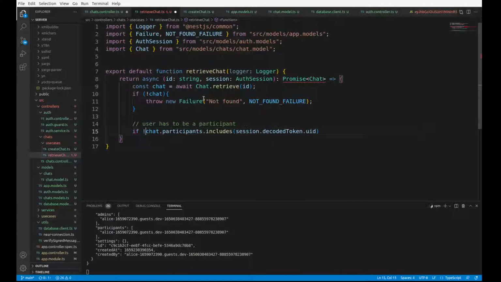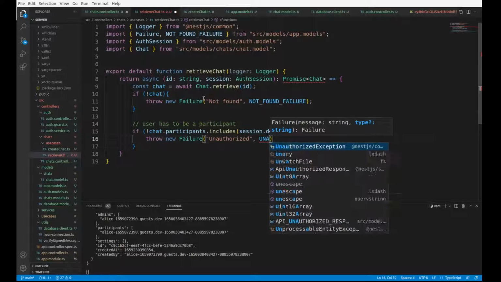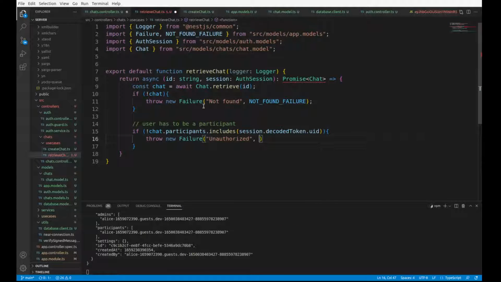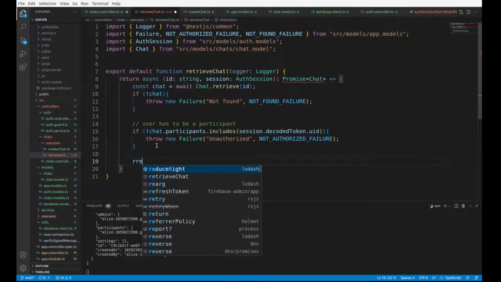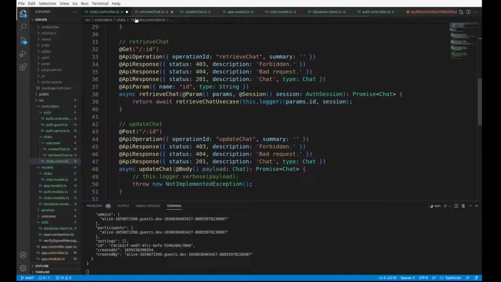Okay, that is not true. We have to return unauthorized. Not unauthorized. There we go. Now otherwise, we can return. That's it. So that should help us retrieve the chat.